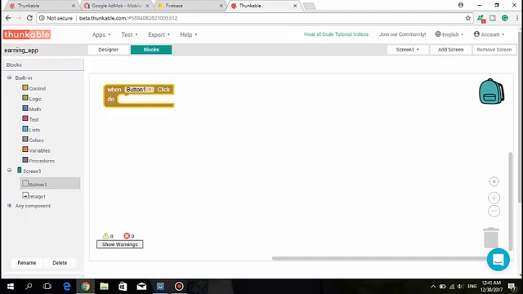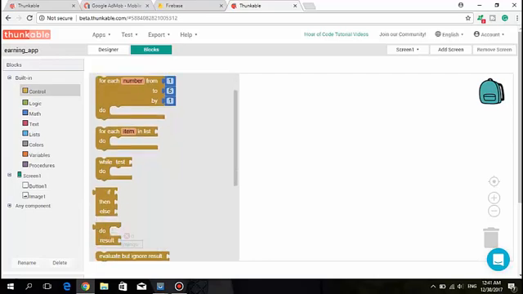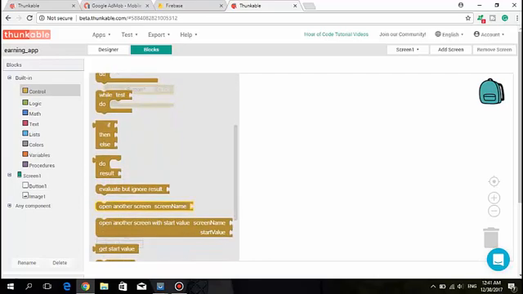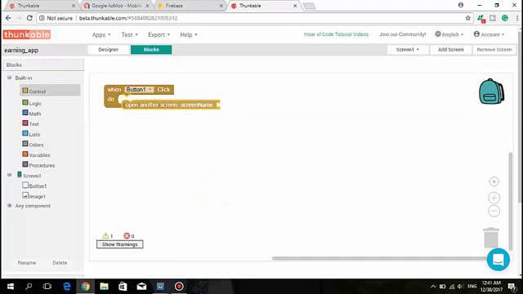So in control I go to open another screen. Okay, so I drag it and place it in Button1. Now I want to give that when Button1 is clicked, then open another screen, with the screen name.